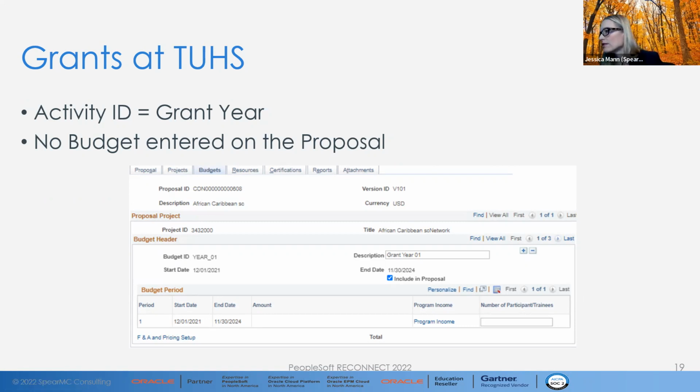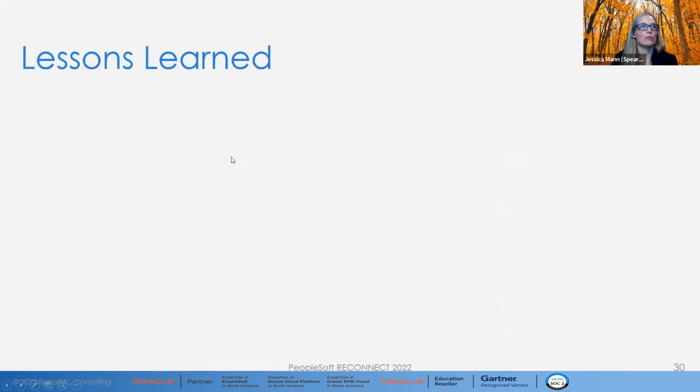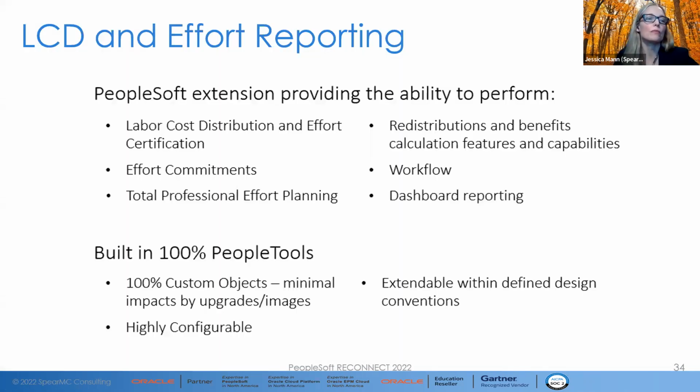I have about 10, 12 minutes to go through the last section of the presentation, which is talking about Temple's solution for labor distribution and effort reporting. As you recall, they already had this functionality in the system that they were replacing, so that absolutely needed to be a part of their solution.